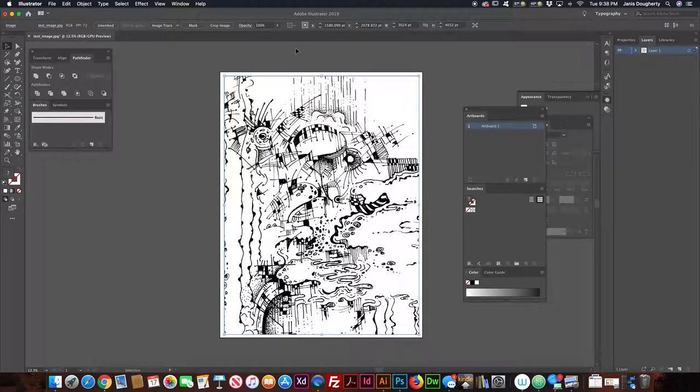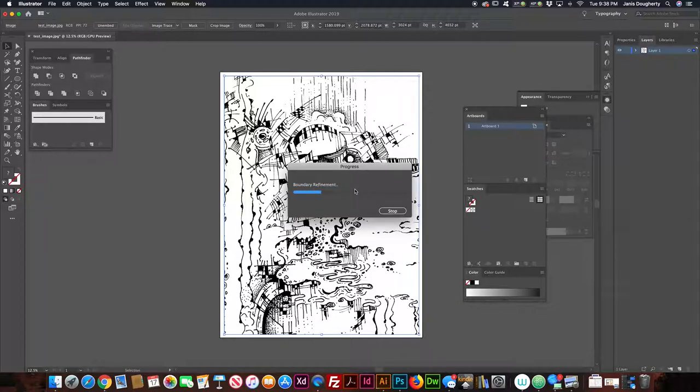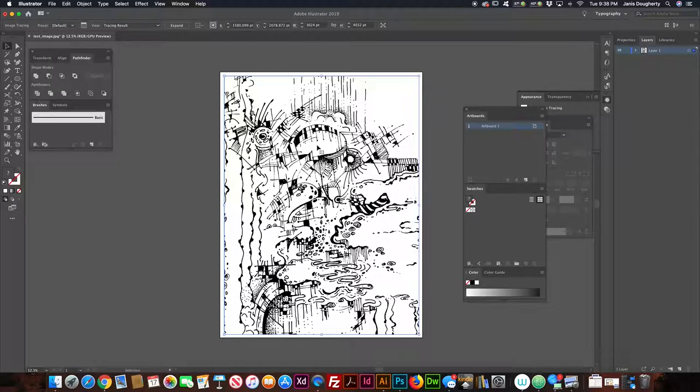All right, I'm just going to click Image Trace up here, and it's going to tell me that it's going to take a while. It really won't, but because it's such a large image, it just takes not even a second. And it's live traced my image. This is actually a vector image now, even though I don't have access to these individual shapes and paths. In order to get access to that, you need to expand your image trace, okay? Once again, up here, my interface changed, so I can just simply click expand and convert that traced object into paths. If you don't see that, you can just go to Object, Expand.